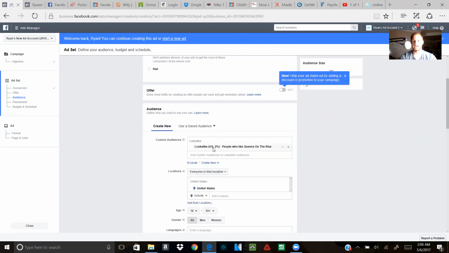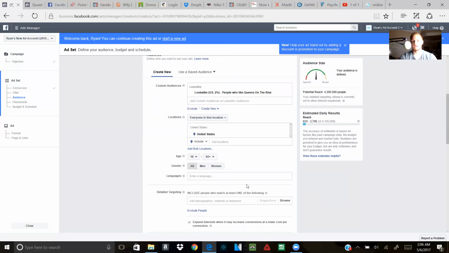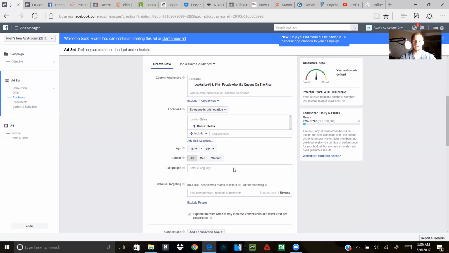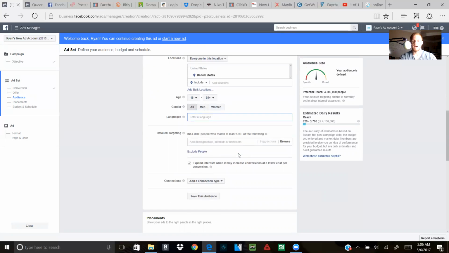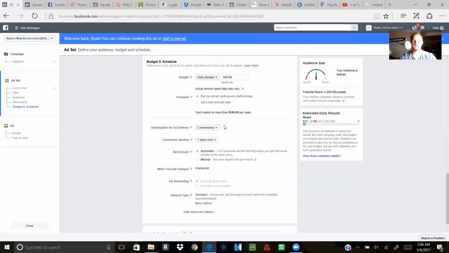And once you enter in the lookalike audience, you don't need to put in anything here. You're going to have to put in the age limits and the men and the women, depending on the type of people that have been buying your specific type of product. So obviously edit these, but you do not have to edit or put in any detailed targeting or narrow audience. So avoid this. You don't need to touch that. The lookalike audience takes care of that. But other than that, do everything else the same, and then you're good to go.